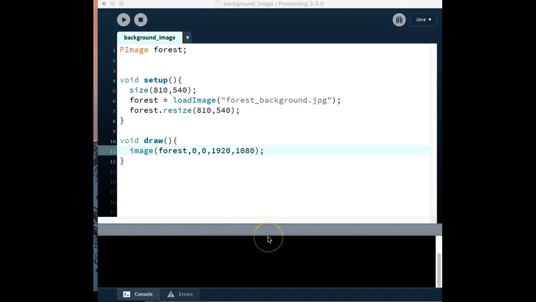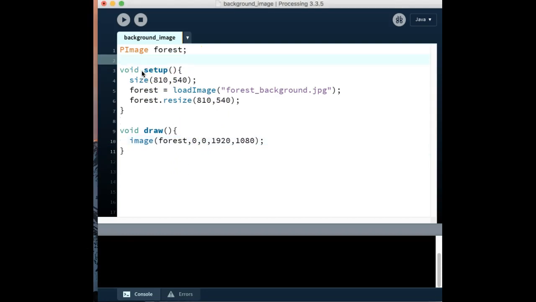Welcome to this processing tutorial. In this one, I'm going to show you how to add an icon or character on top of your image, and then also how to resize the image and place the image on the screen in different positions. Okay, so we're going to start with our basic background image folder with a forest. This time I'm going to need to create an instance of PImage for the deer. So I've already gone out and gotten the deer that I wanted to use as my image and put it in the background file folder here for this sketch.